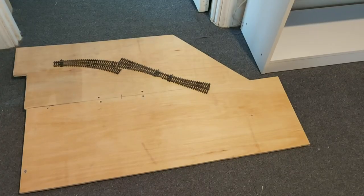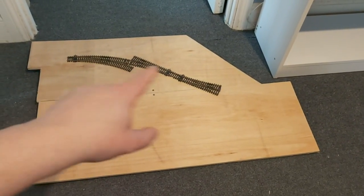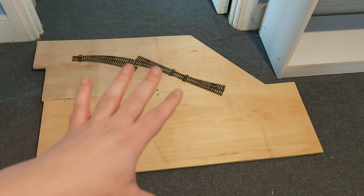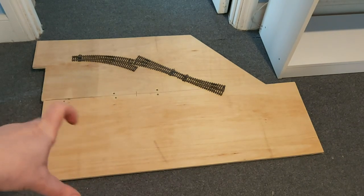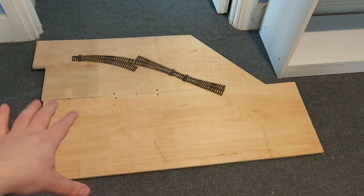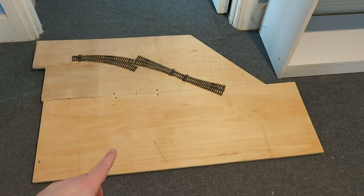So here what you're looking at is basically the beginnings of the link between the main board and the L shape. As you can see, there's a lot of wood there, and it's actually in two pieces because I didn't have a 2 foot piece of board to hand, but I did have these offcuts which I'm going to join together, which actually works out a little bit easier because it's easier to manhandle whilst it's like this.